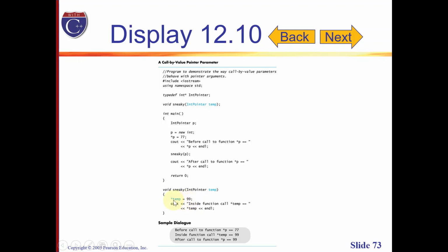But we must remember that since p was passed as an argument to this parameter, it means that whatever address this parameter is pointing at will be the same address that the argument p will be pointing to as a result. To see what happens, let's try to run this program and see if we will have the same output as we have here.